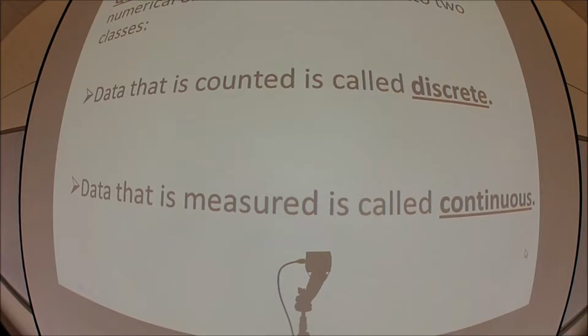I threw out another one up there. The distance it takes from the moment of, say, brake engagement to the distance it stops. If you're interested in that for safety, is that discrete or continuous? Crystal votes for continuous. I agree with her because you're measuring that as well. So you ask yourself, what do you measure? What kind of things do you measure? We got time, we got distance. What else can you measure?